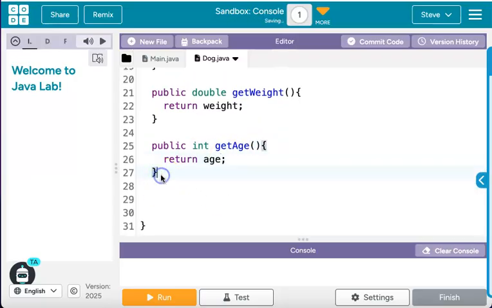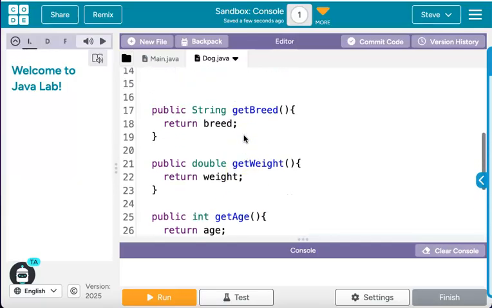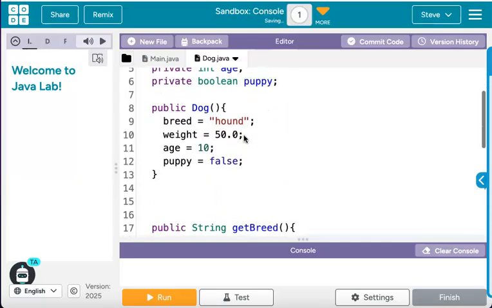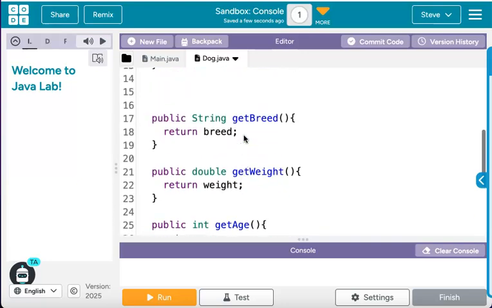And then public, this is a Boolean, getPuppy. And I probably should do that isPuppy, but that's okay. And I'll call that puppy. So here are all of my getters. Whenever you create a constructor, you're going to have to create some getters somewhere. You might as well get used to creating getters because you're going to need to do getters and then setters eventually on the AP exam. So get used to doing that.